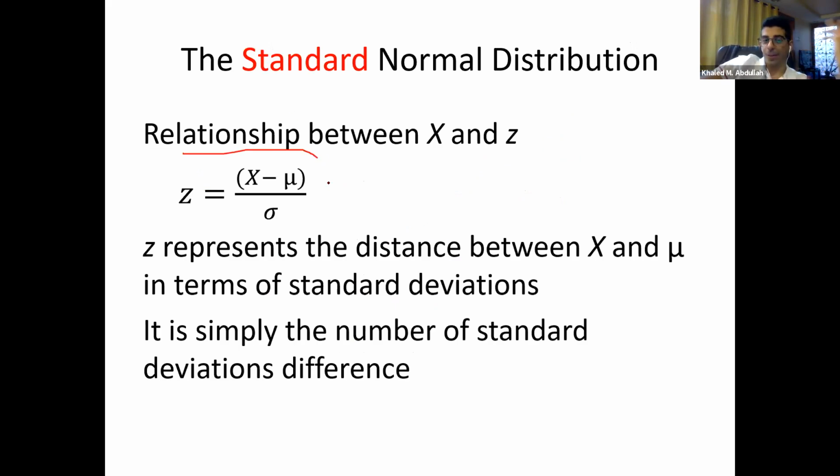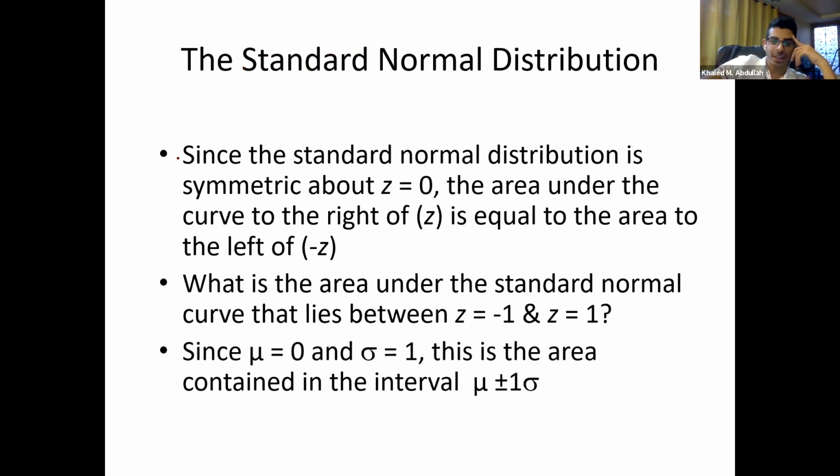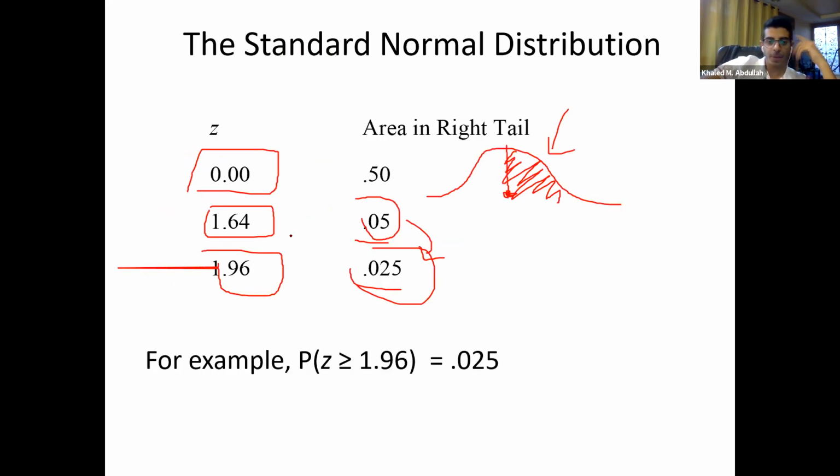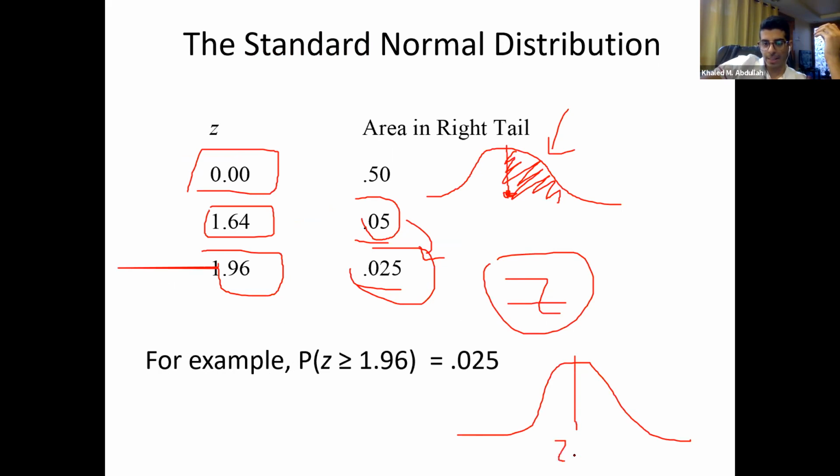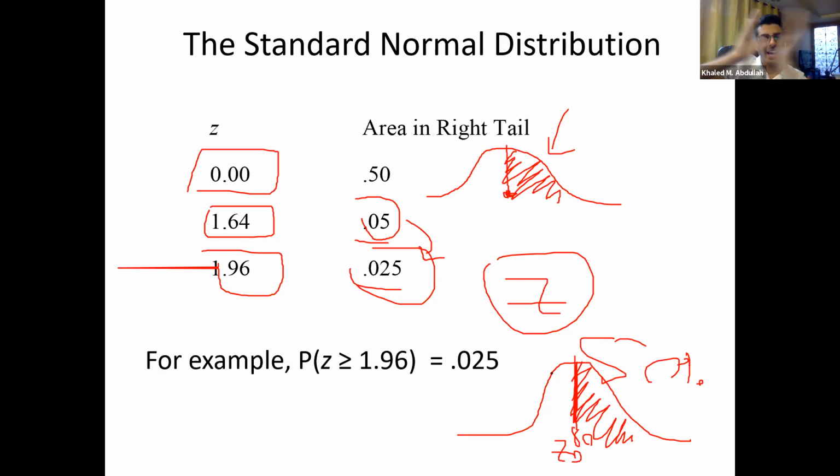This is the formula. You don't need to memorize it anymore because you already know it. It's already in your head. Can you please repeat why 0 is 50%? So what does Z mean? Z is the number of standard deviations. If we have this distribution and Z is 0, that means we're starting from the mean. If this is 80, what's the chance of getting 80 or anything beyond 80? It's definitely going to be 50% because it's half and half.